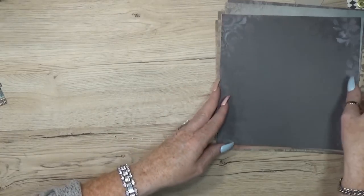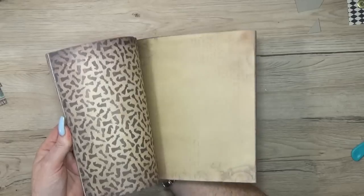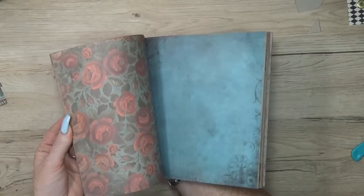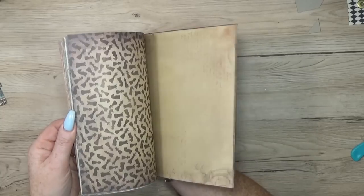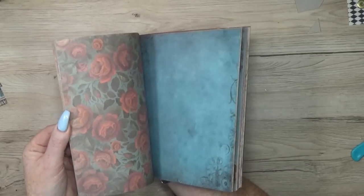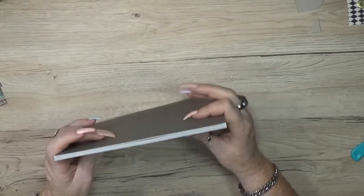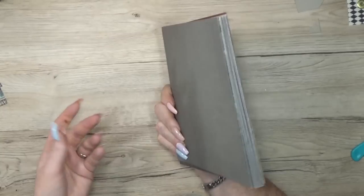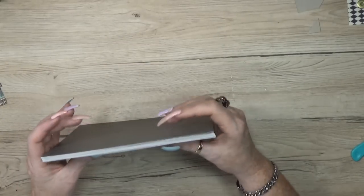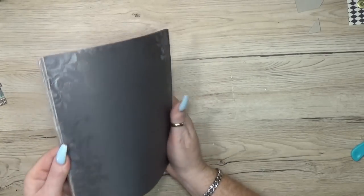Okay, so now you have seen all the 20 sheets that come along. Of course, the backs are A and B sides. See how nice all these colors are? They are so vintage. I love it, love it, love it. But it was hard to find some colors that match with it. Because, yeah, 20 sheets of 8x8, you can do a lot with that. I proved that many times in the past.